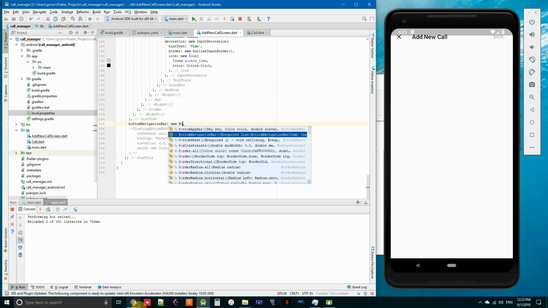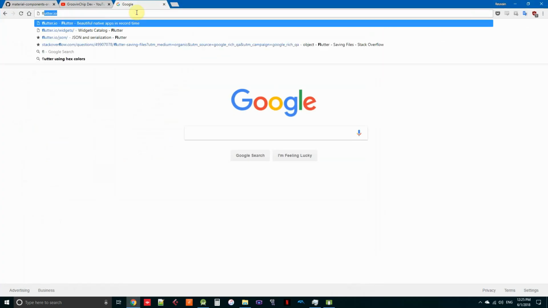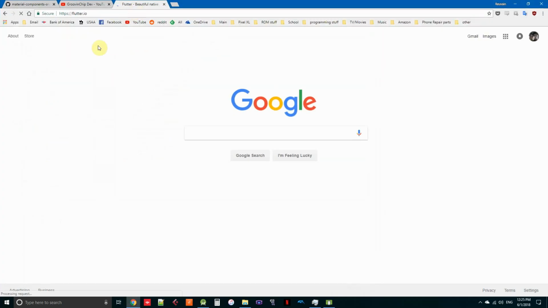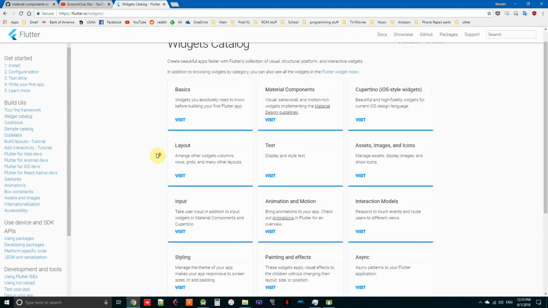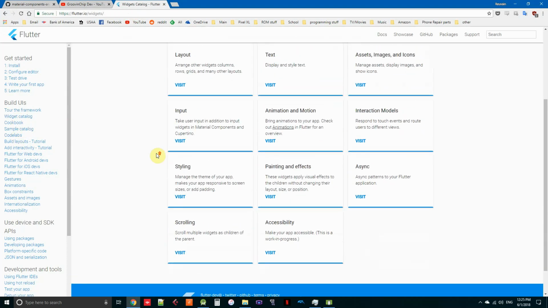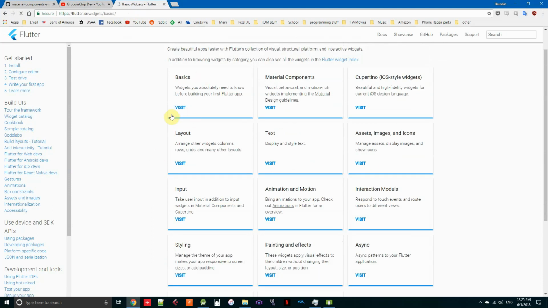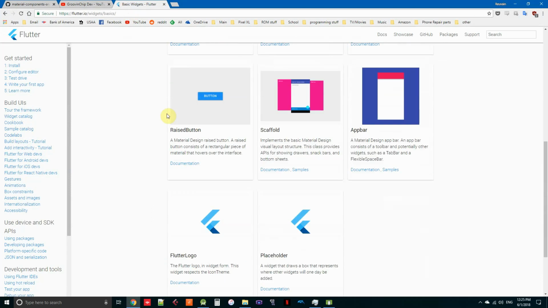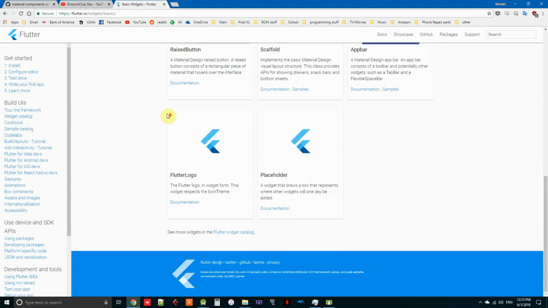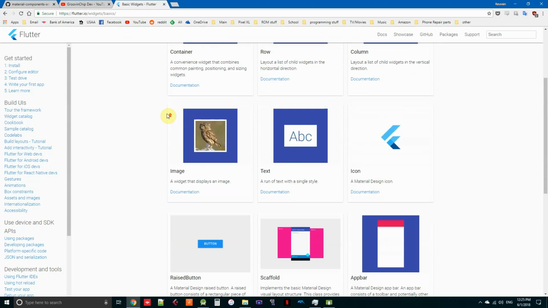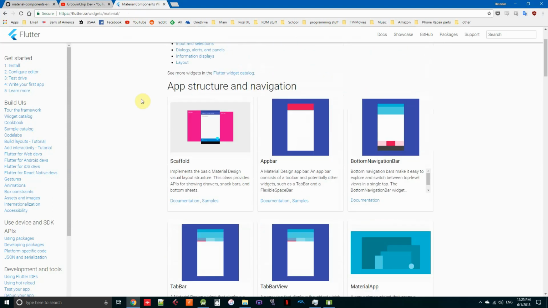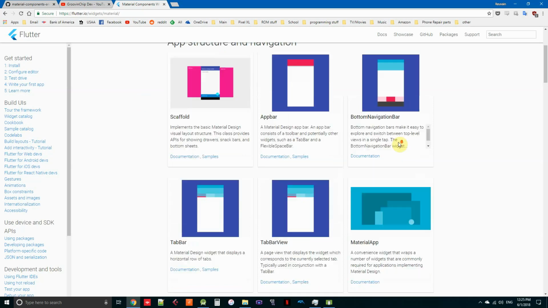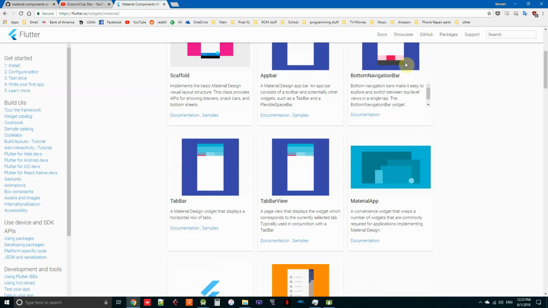I'm just gonna double check. I'm gonna go to Flutter and see in their components what the bottom app bar really looks like. Scaffold. Material components. There's app bar, bottom navigation bar.